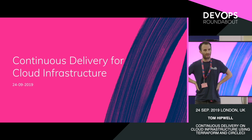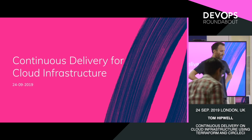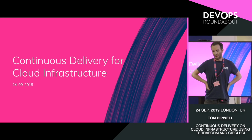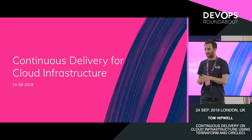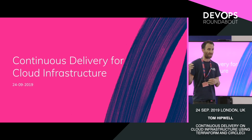So I joined Bulb last year to found the platform team. If you imagine what an energy supplier might be up to internally, we have to run services which provide account management to our members, collect meter readings, compute consumption, compute billing amounts, and then go and communicate about it.